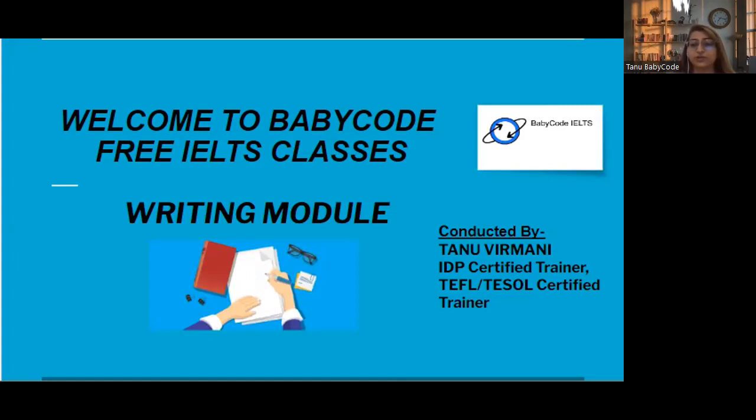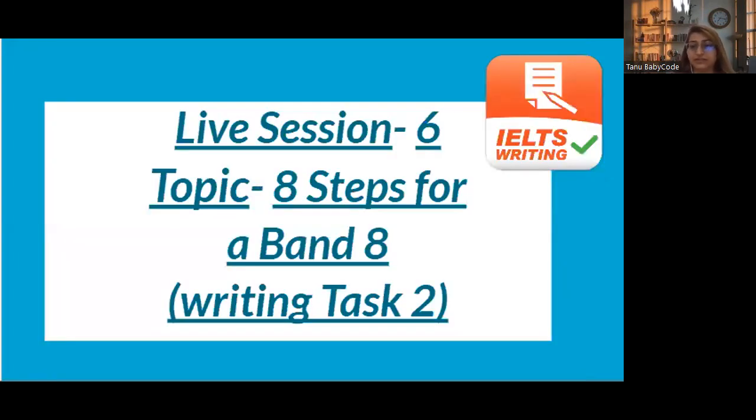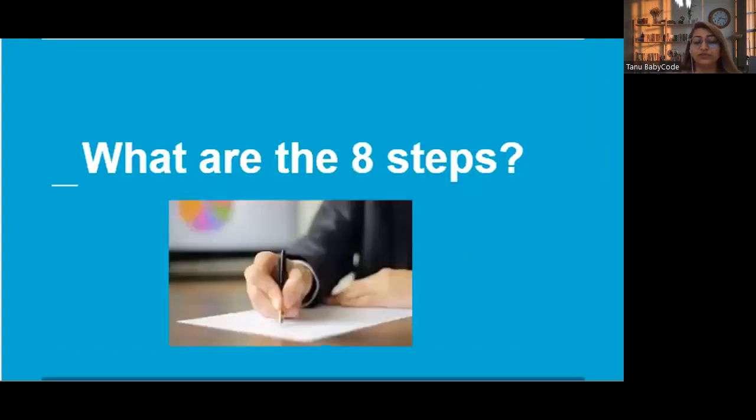Today we are going to discuss what are those 8 steps which can provide you band 8 in writing task 2. How you have to plan your writing task 2 so that you can have band 8, right? These are the very important, crucial 8 steps which will lead you towards a band 8 in writing task 2. So be careful when you are looking at this session, understand this session deeply, and then plan your essay accordingly.